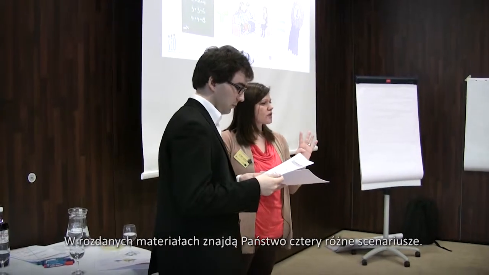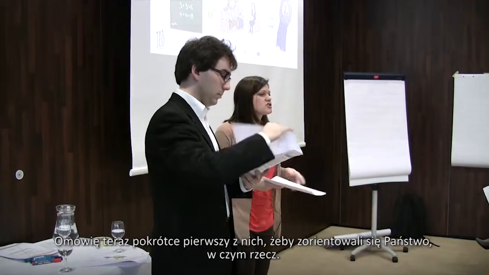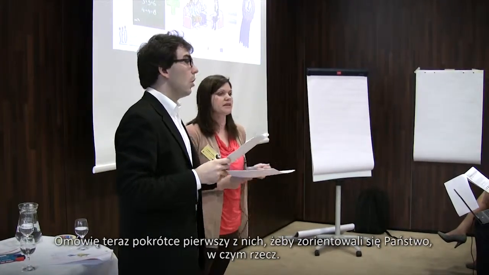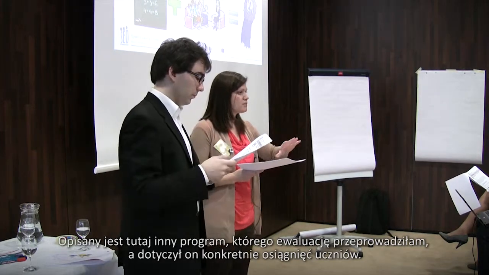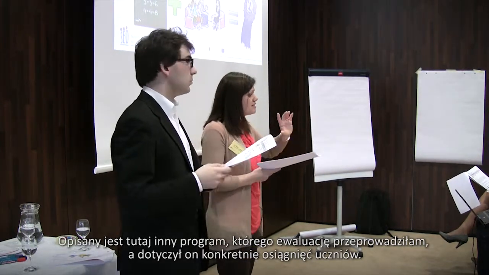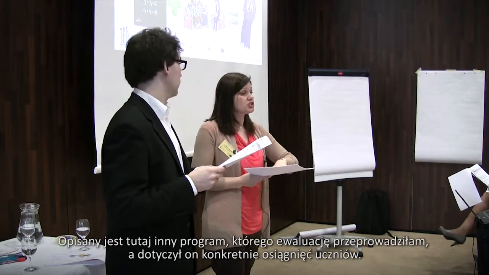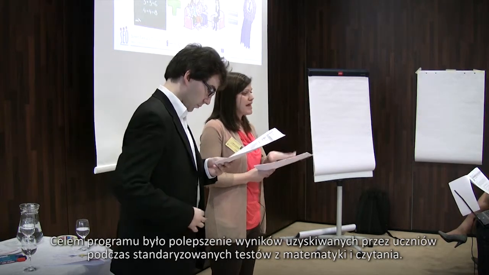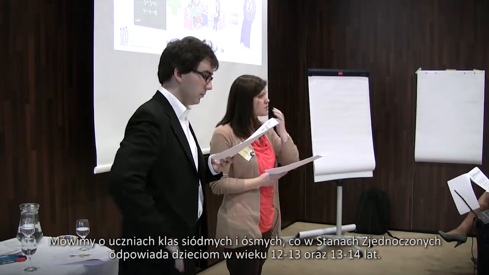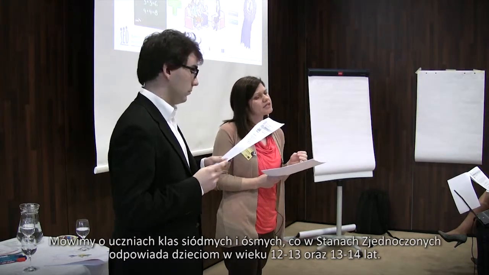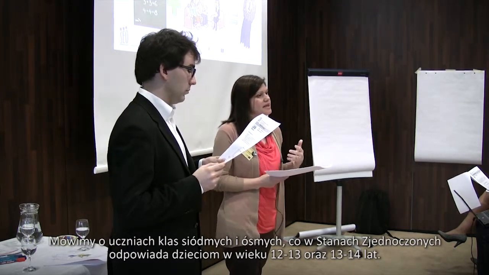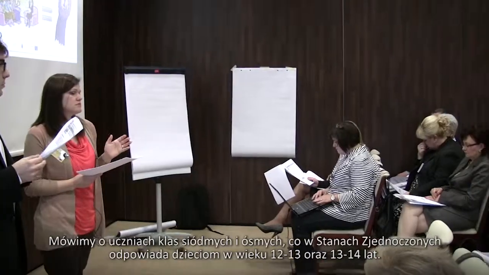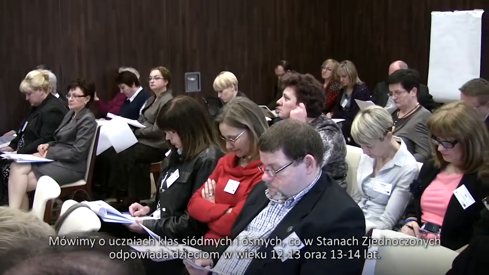In your packet, there are 4 different scenarios. I'm going to talk through the first scenario just a little bit to give you an understanding of what's happening here. So we're looking at a program that I evaluated, and this deals specifically with student achievement. So we were trying to raise students' standardized math and reading test scores. And we're talking about 7th and 8th grade students, which in the United States, 7th grade is 12 and 13-year-olds, and 8th grade is 13, 14-year-olds.